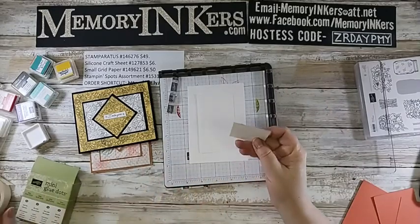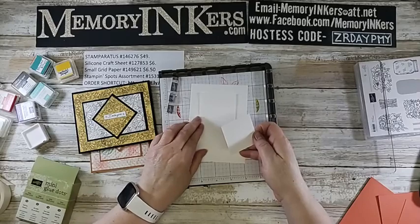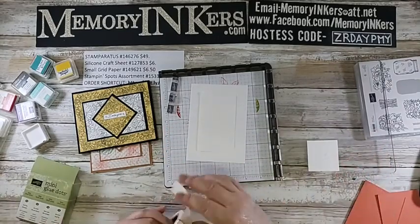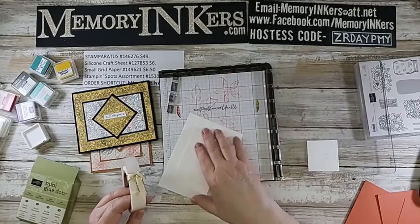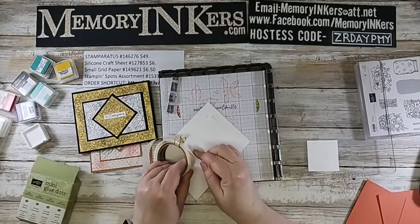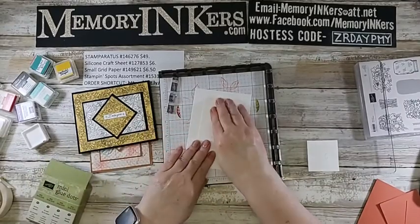Then I'm going to grab that dot, and I'm going to take this one. Oops, see, it moved. This one maybe needed 2. It might need 2 glue dots. So let me put another one on there. Okay. Let's see if I can keep that from moving.